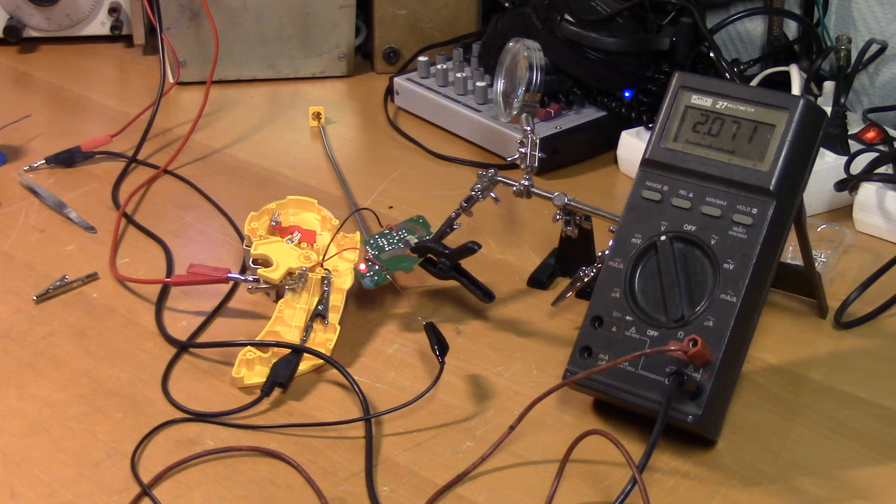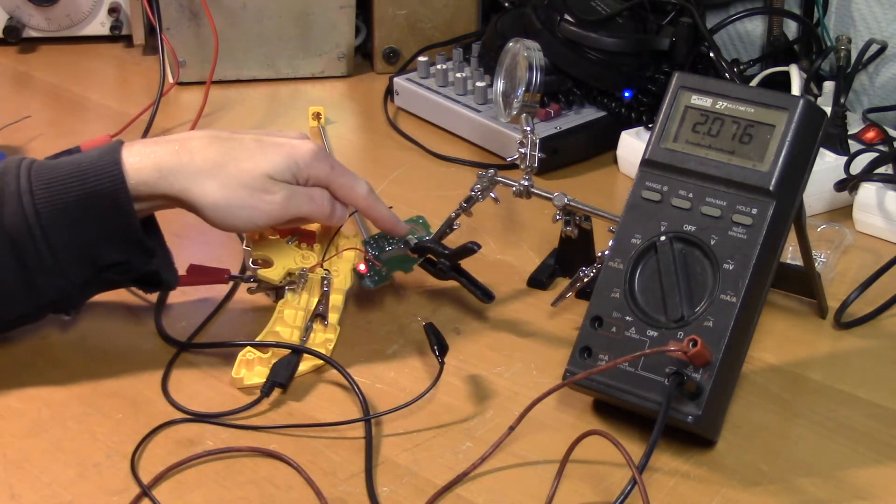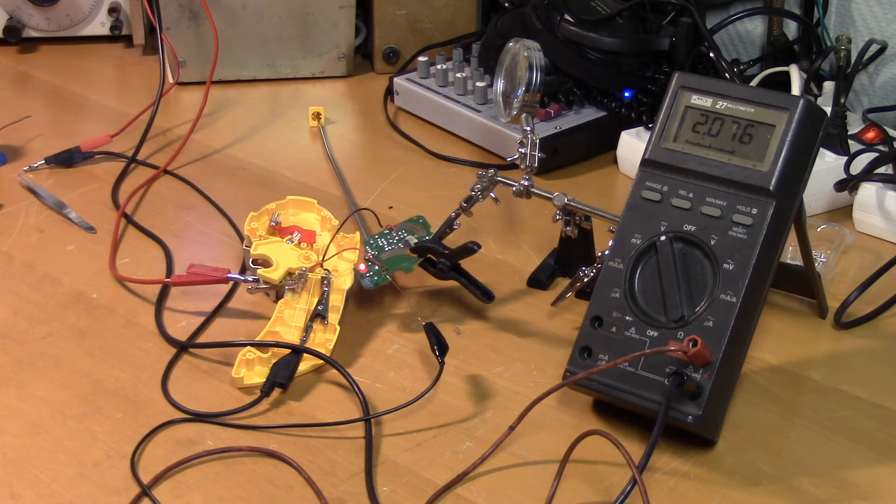So let's see what happens when the LED is shorted. Now the circuit is transmitting as we can see with the LED. And I connected the multimeter to the node from the logic chip that supplies the LED through the 100 ohm resistor.